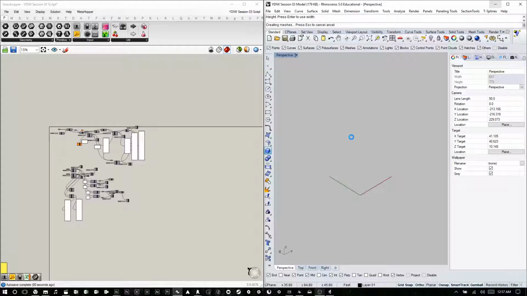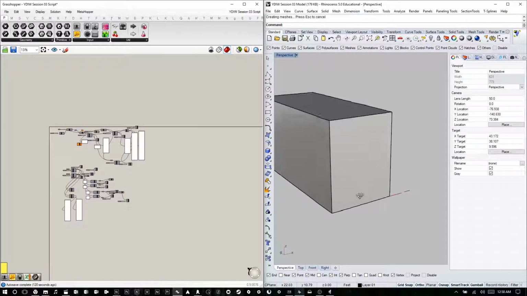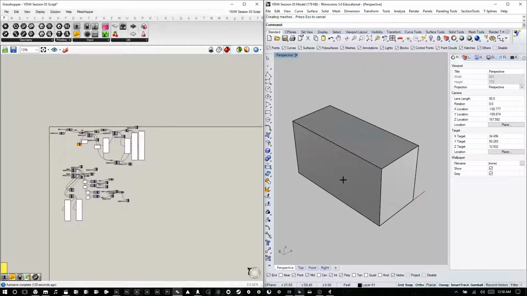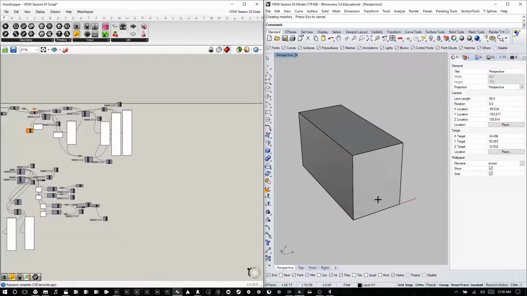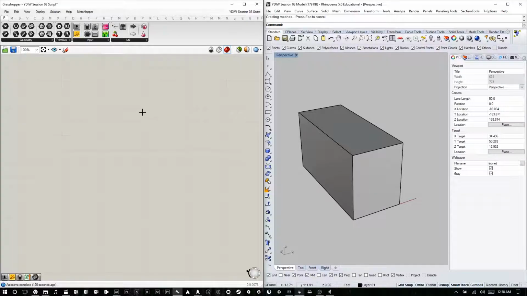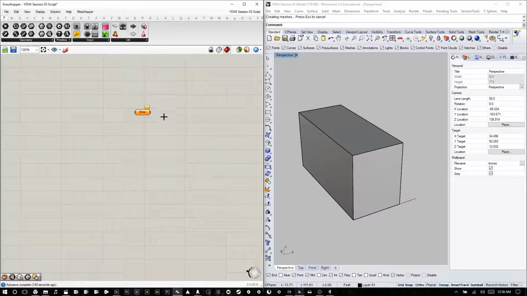So I have a box here. The box has 6 sides that I can work with here. Let's say I wanted just this surface though. So in Rhino, you would do an explode and get that surface. In Grasshopper, it's a similar process. So I'm going to use what's called a Brep, and Brep stands for boundary representation. So this is the component that you're going to use again for poly surfaces. So I'm going to use Brep.